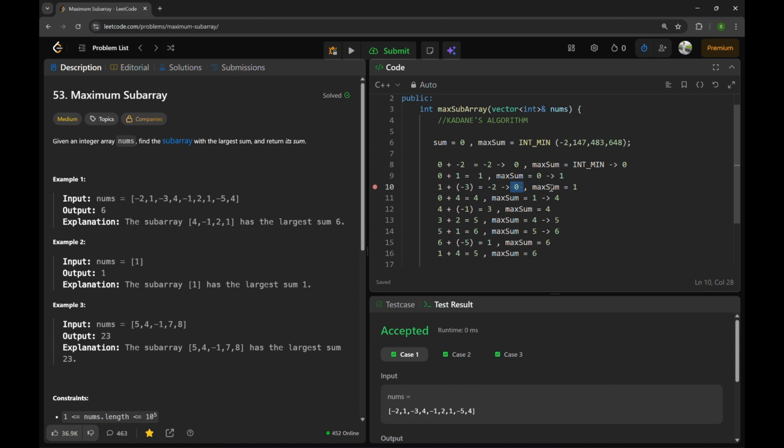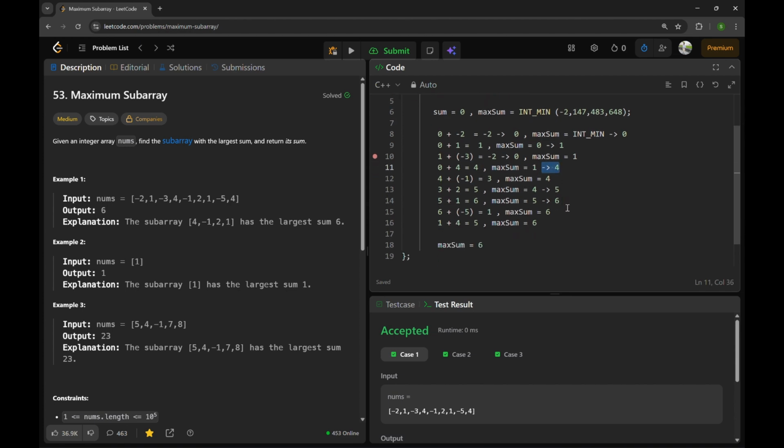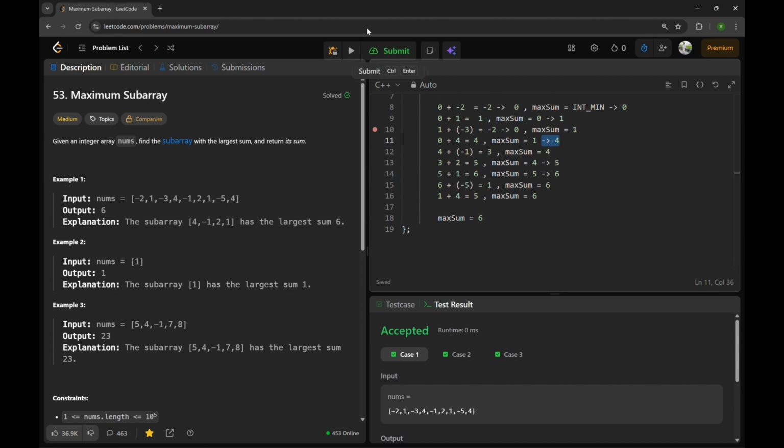But you can see here the maximum sum is not updated because no value greater than 1 has arrived. Whenever a value like 4 arrives upon adding the next element, we can replace that 1 with 4. Upon continuing this process, we get the maximum sum as 6. This is the intuition behind Kadane's algorithm.